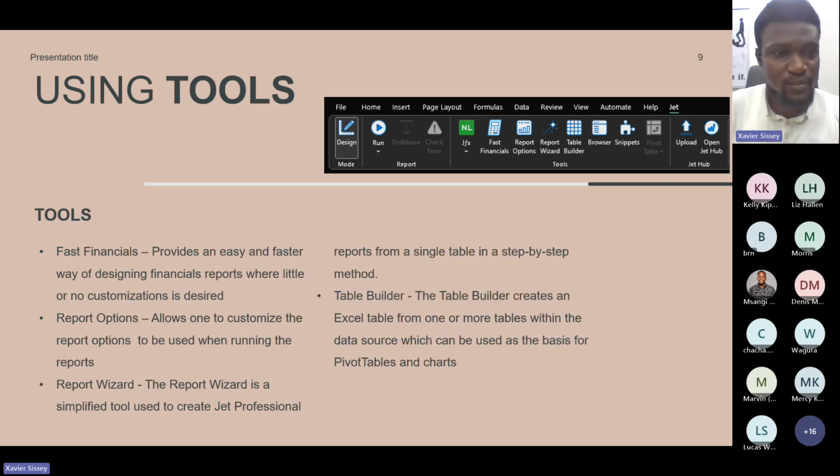Then on the tools, once again, as I said, it has a fast financial tool, and the fast financial tool allows you to design reports faster. There are templates which are already preset.